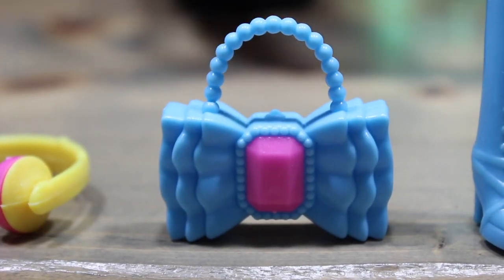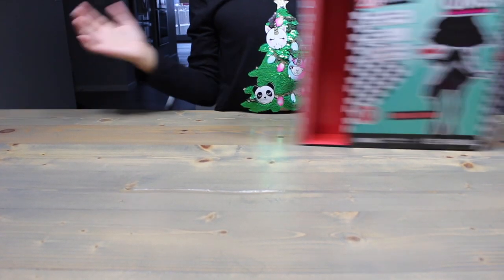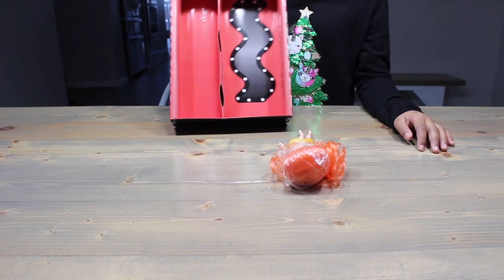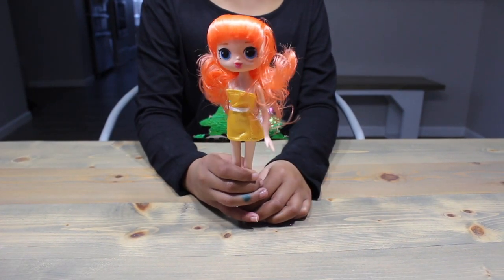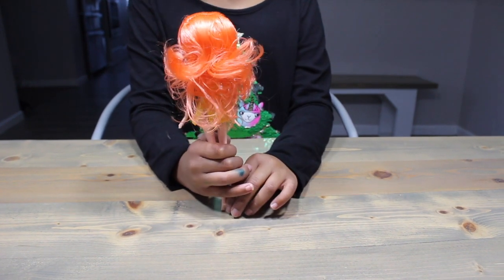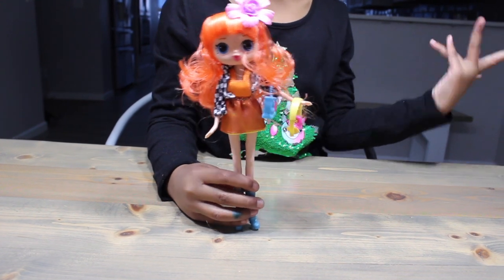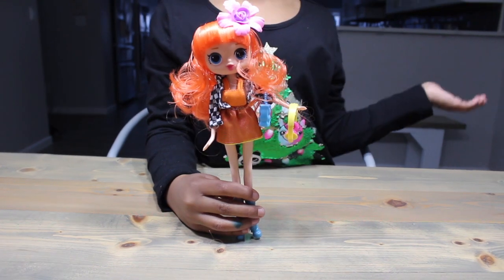The only good thing about this is our little purse. On this side it looks like a bow with a gem in the middle, but turn it over — boom — piece of candy. So what does Neonlicious look like? Whoa, I see a lot of crazy hair. There's so much wrong with this Neonlicious. For starters, what's going on with her hair? It's too long and it's missing some colors — where's the pink? I think she's also missing some hair. It's not that bad though; we already know it could be worse. Maybe her outfit will make this better. I think it made it better. She doesn't look too bad, just don't look too close.